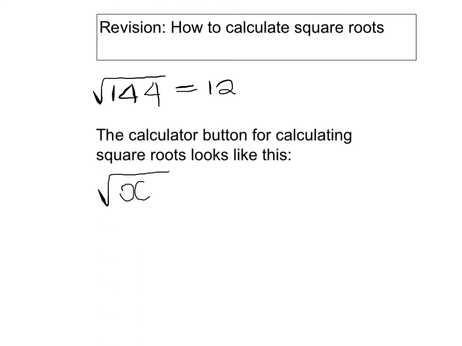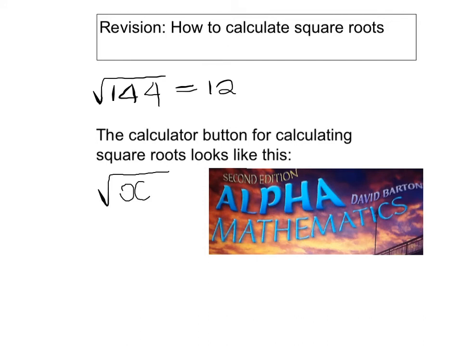Please do go and have a look at the Alpha textbook, which is the textbook you used last year, and there are copies of the Alpha textbook in the back of the class. Grab one and go through this material that relates to square roots. It's on pages 138, 139 and 140. Go and have a look at those pages and make absolutely sure that you are able to do that work.